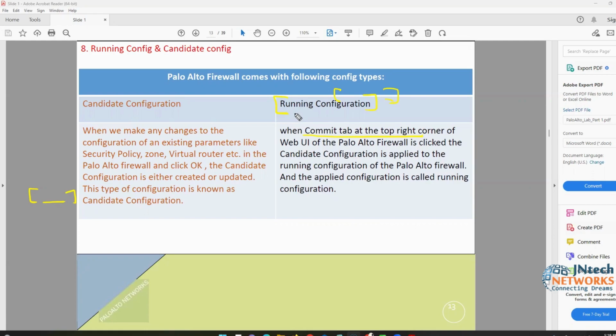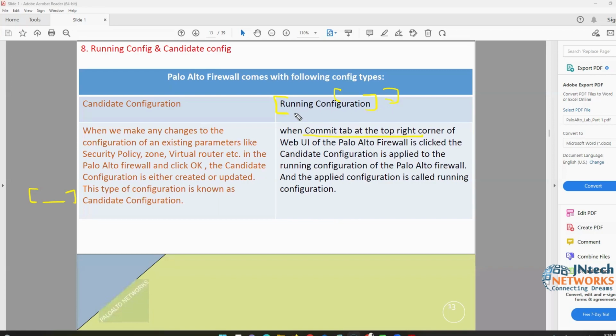Why are we using this concept, the candidate configuration, in Palo Alto? For example, if I am an administrator, I want to create multiple firewall policies, NAT configuration or interface configuration. I want to change something in my firewall box. But I cannot change it right now, because I'm in a live network and traffic is traveling through the firewall box. If I commit a change, maybe I can face some issues.